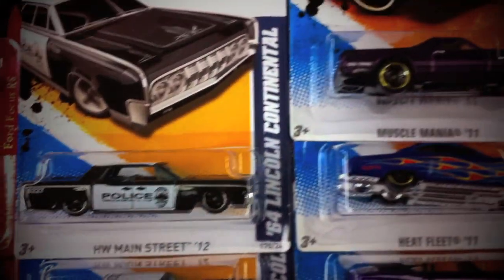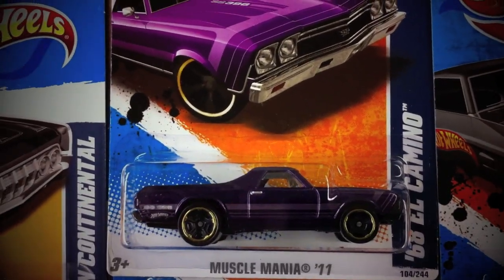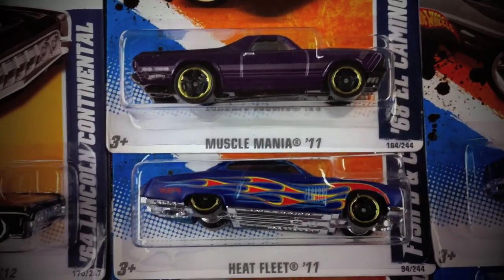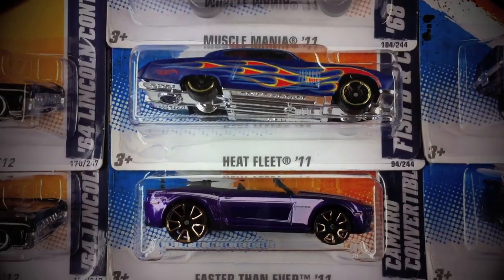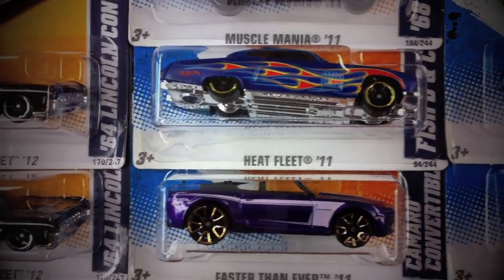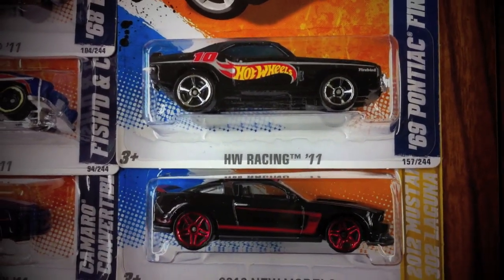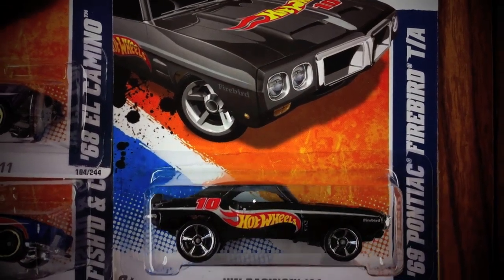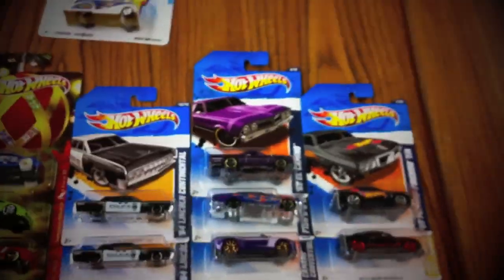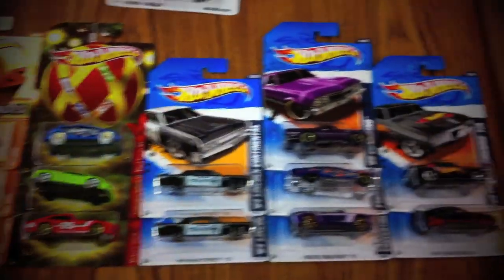The 64 Lincoln Continental — this one you guys have already seen. The El Camino, and we have the Fish and Chip, and we have the Chumera convertible, and we have the Mustang Laguna, and we have the Pontiac Firebird. So yeah, that is all that I've gotten the last couple of days — not the usual mega haul, but I'm happy with it.